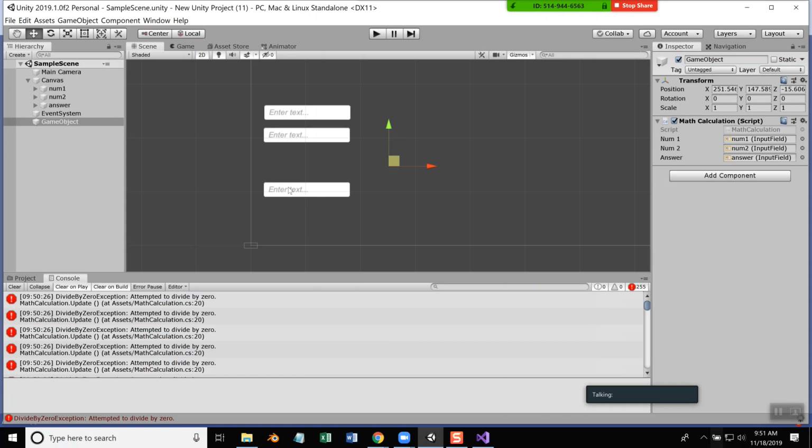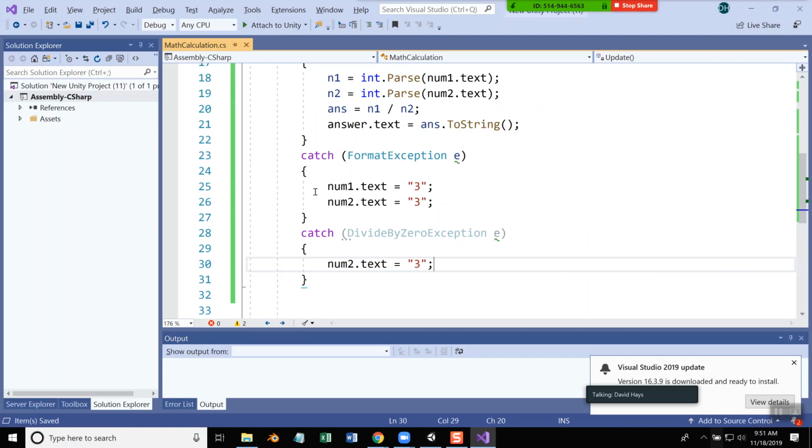Maybe put it on your answer. I guess we could do that. Answer.text equals cannot divide by 0.